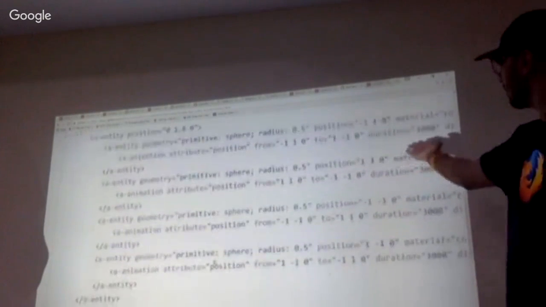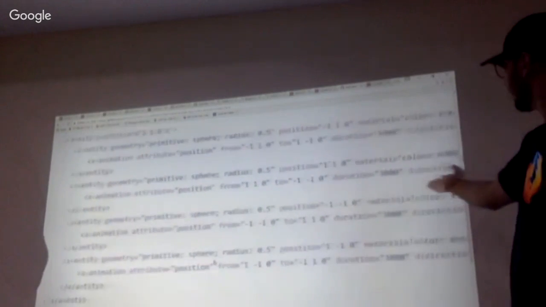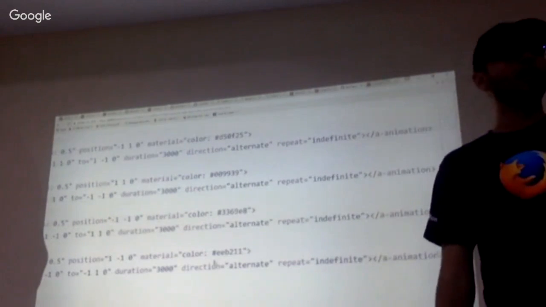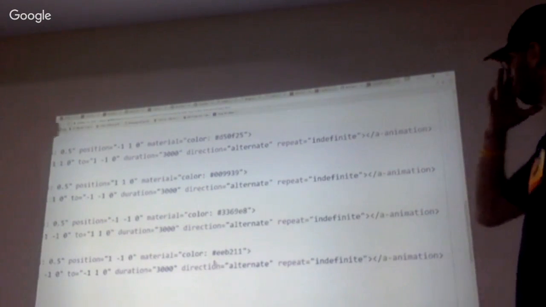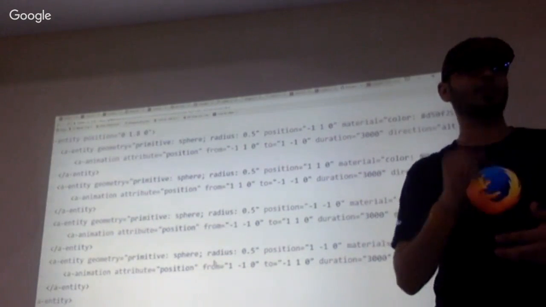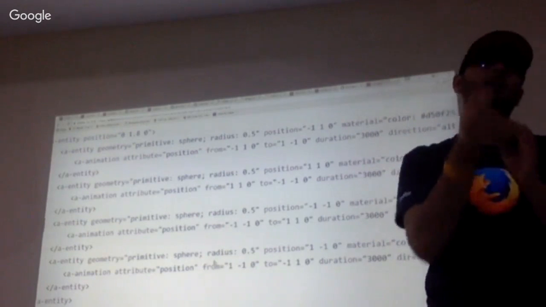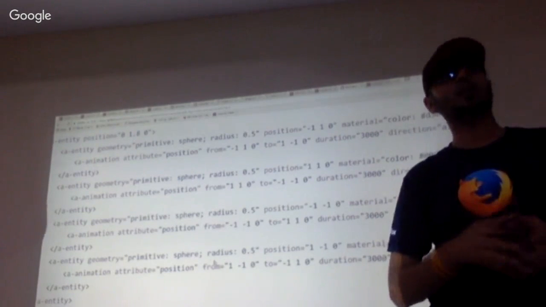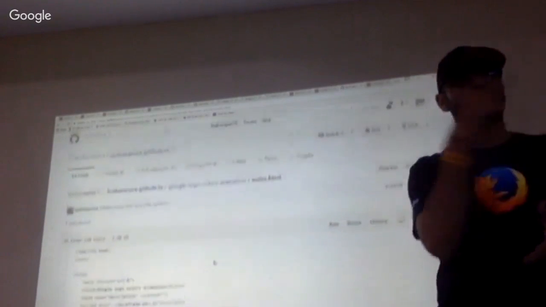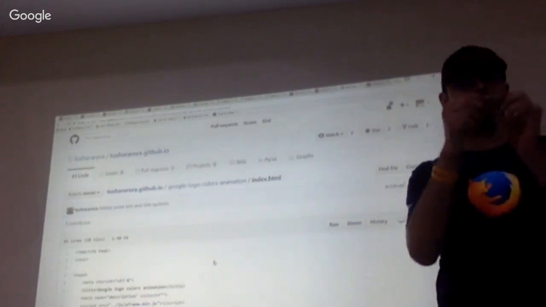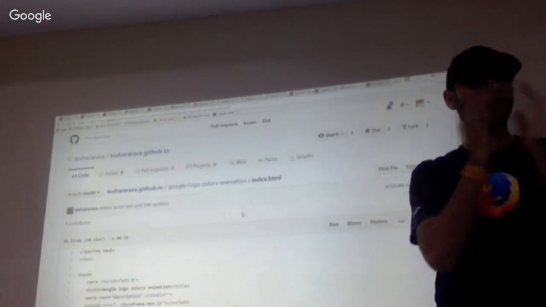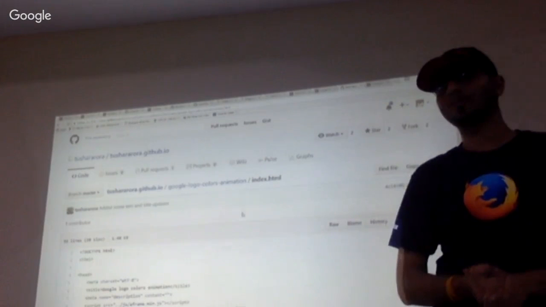You can also put the duration of the animation, right? Direction is alternate, which means go from to from again, right? And repeat indefinite. You were asking about how to make things start from one point and come back. There's this property called easing. When you put the easing to linear, that object will move linearly. It won't stop at a particular point. We'll see those animations. So this is the first inspiration to create something.